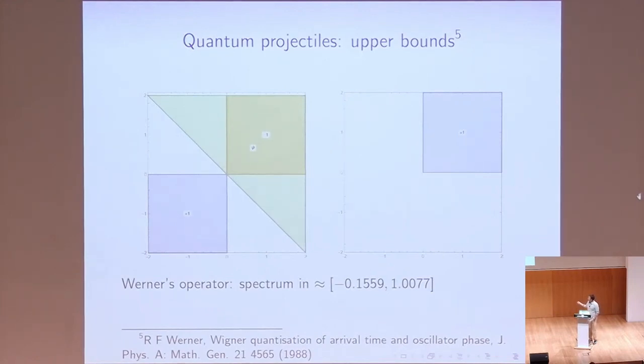So this means that the Bracken-Mellory constant is smaller than the absolute value of this number. But because we're applying these operators to a subspace, it could be that the upper bound is even lower. I mean, this is just an upper bound and not the exact value because this is approximately exact for this operator. But not here. This is just an upper bound, so can we improve this?